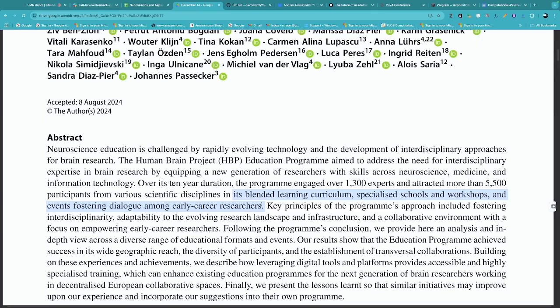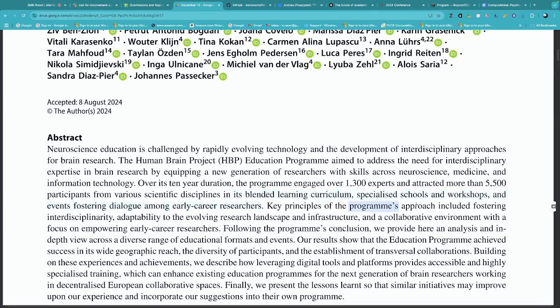This is very typical of a lot of the approaches that other projects have used, where they host workshops, they have these sessions where they get people together, they talk about the key issues, how to drive them forward. You always focus on early career researchers because they're going to be putting their careers out there in front of this initiative. So the idea is that their whole career is influenced by this kind of interdisciplinarity, by this kind of bold initiative.